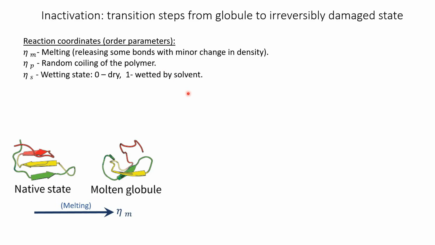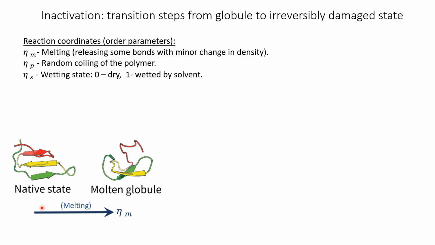Concerning coronaviruses, and possibly in general, thermal inactivation involves a certain protein denaturation. The transition of a protein from globule structure to random coiling restrains the entire inactivation process. The globule is the native and fully functional state of a certain polymer in the virus, possibly a critical part in the spike that is required for penetrating the host cell. The steps of the transition go along three reaction coordinates.